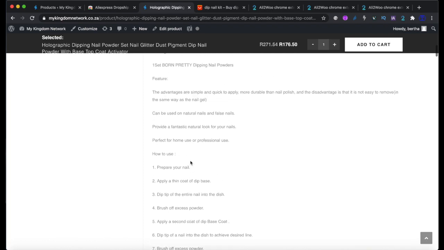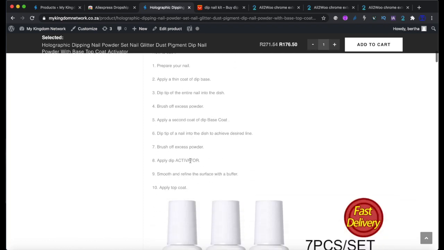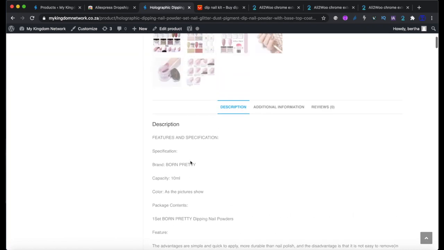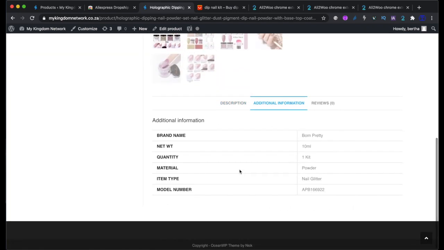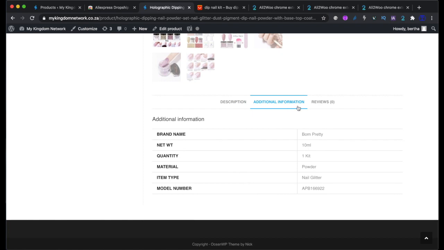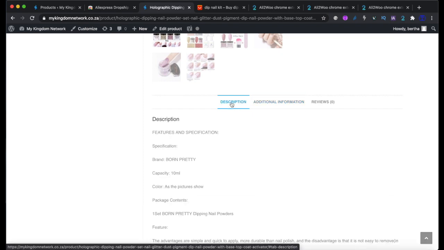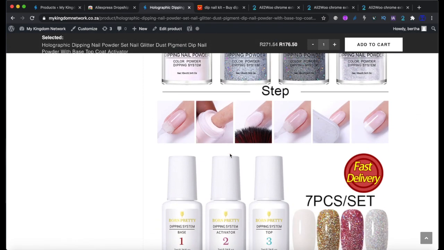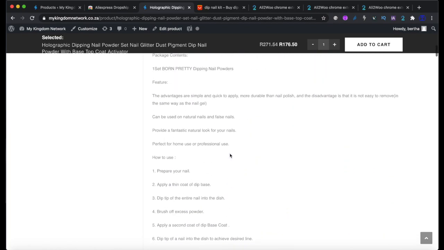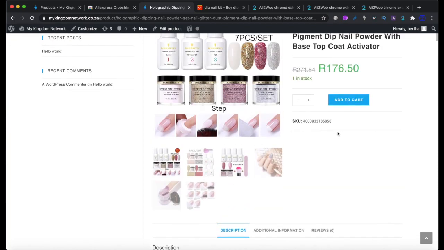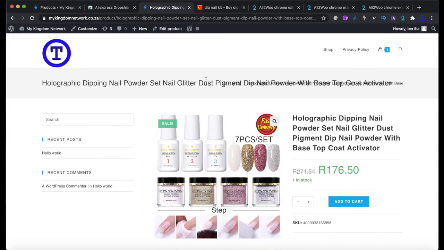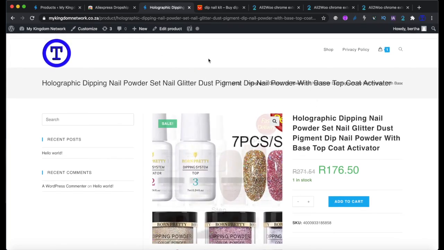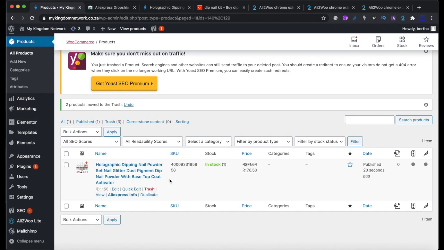This is how the AliExpress supplier described their product. Everything has been imported, the product description, the additional information which shows you a lot of the details about the product, the supplier. So this does a lot of the heavy lifting for you so that you don't have to go and copy and paste all of this. You don't have to rewrite a lot of this. Hopefully they try to search engine optimize their stuff as well, and you can see what you're getting, and you've immediately added this into your product page. So you can now go back and do the exact same thing and add multiple products into your store.